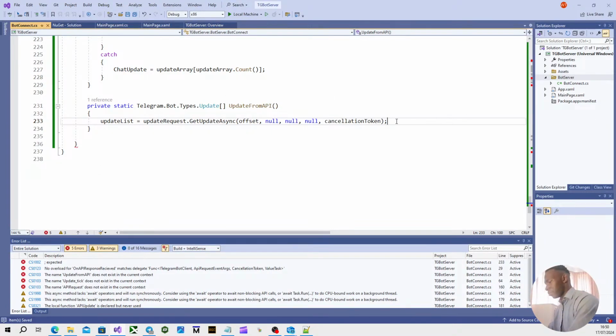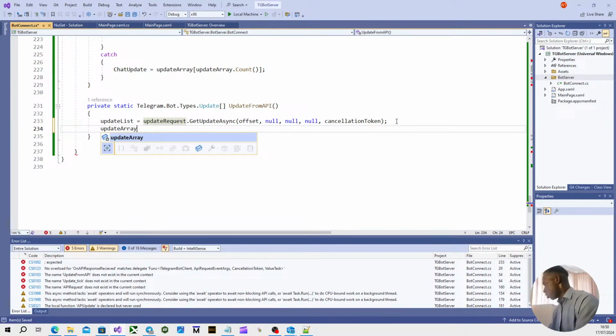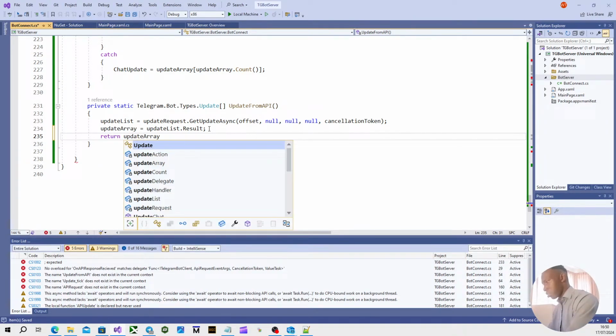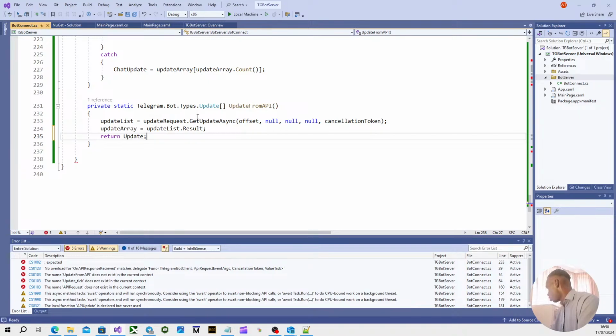Yes, update array. Update array is assigned update list dot results. And then I'm returning my update array over here.